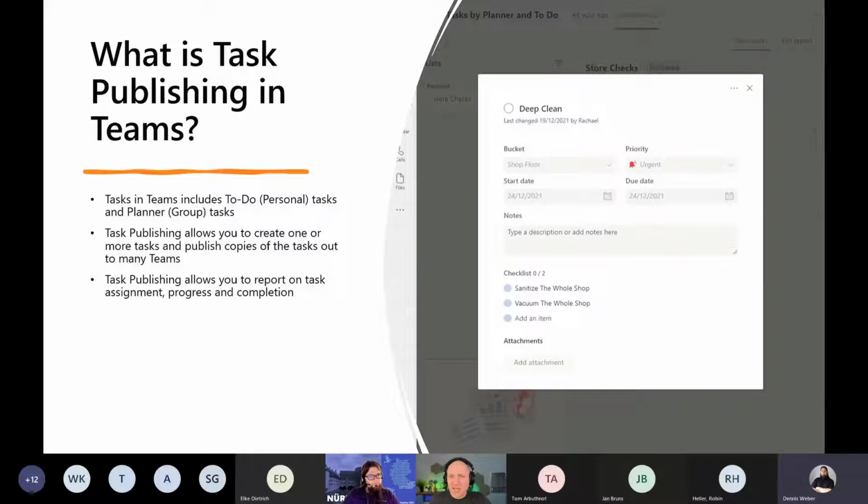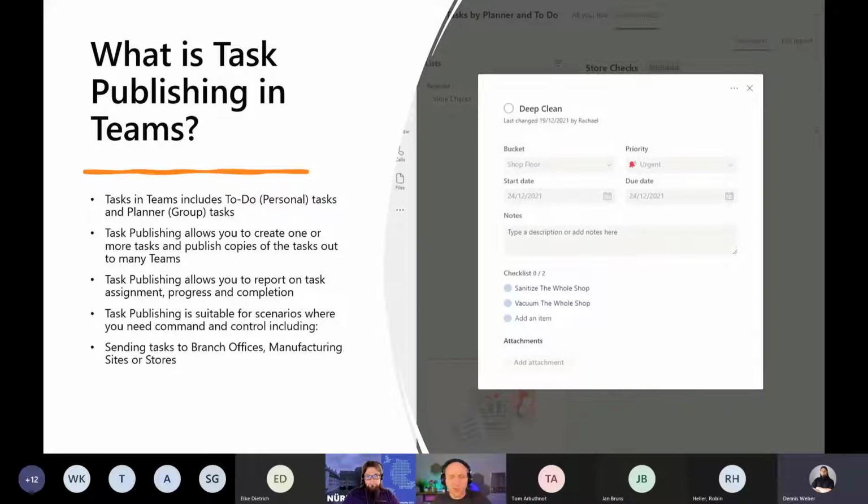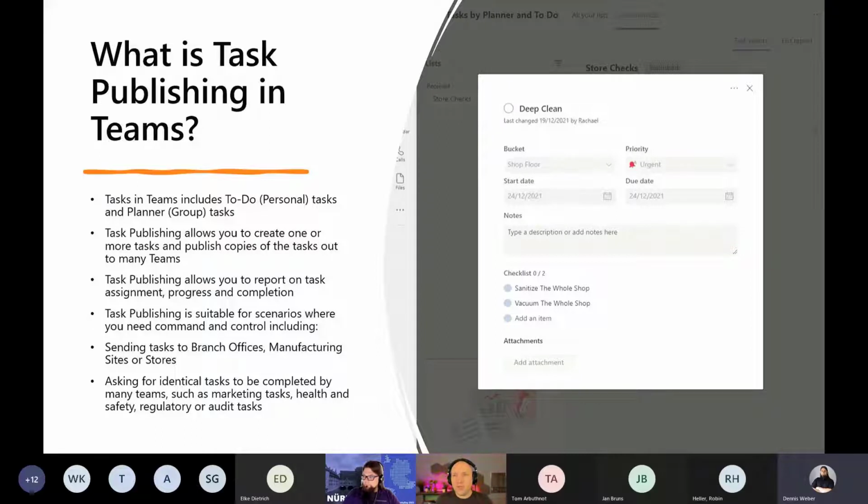And it's neat how it effectively just works incrementally on top of that tasks in Teams feature that's already there. But you've got to have a little bit of setup done first. And some of that you might have already done, some of that you might still have to do. So what do we need to do? I would suggest that before you do anything, you think about how you're going to get ready for this.